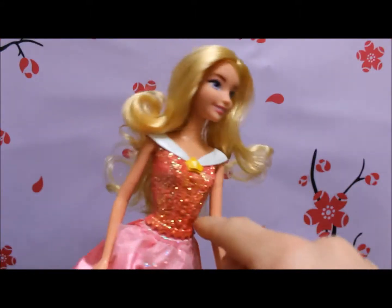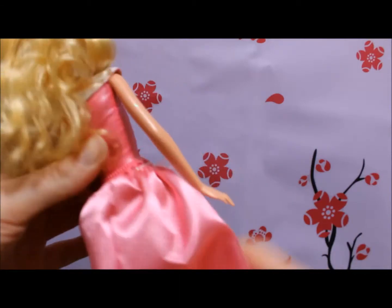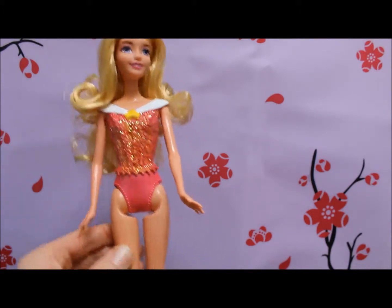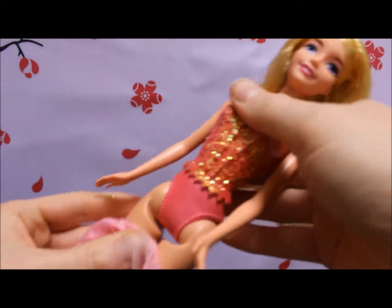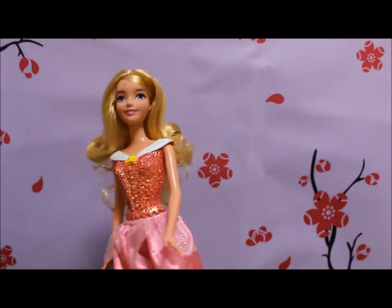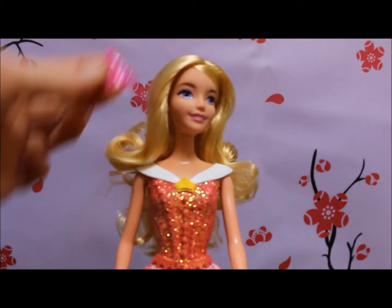So this top stays on. This doesn't come off. But what does come off is the skirt. And now she's ready for the beach. Or you can change the skirts with the other princesses as you collect them. Looks super cool. She also comes with this beautiful pink crown.